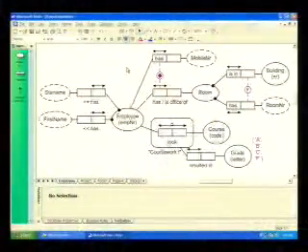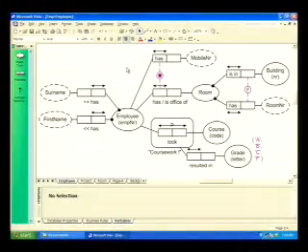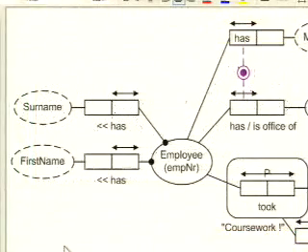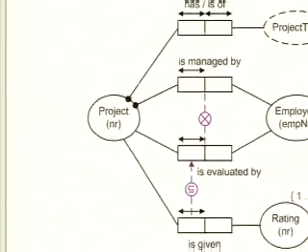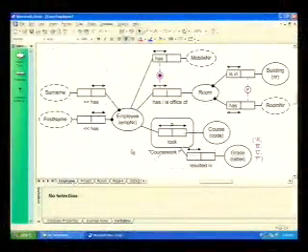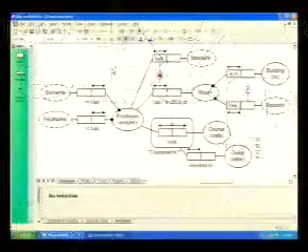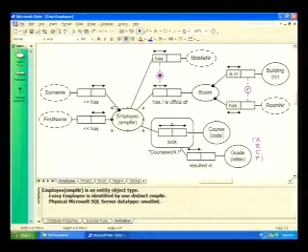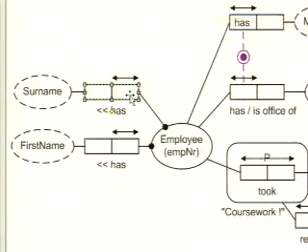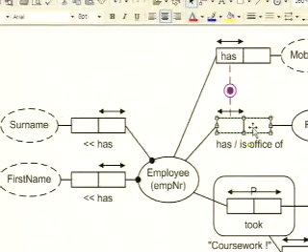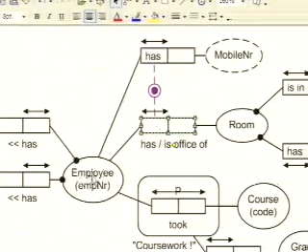So what I've opened up here is the employee sample model that comes with the product. This model is quite small. We've split it over a number of different pages. Let's just look at this page for a minute so we can understand what is being said. Remember, ORM is object role modeling. So there are objects like employees, and then there are roles or parts in relationships. Here, employee has a surname, employee has a first name, employee has a mobile number, employee has a room, or read it back the other way, the room is an office of an employee.